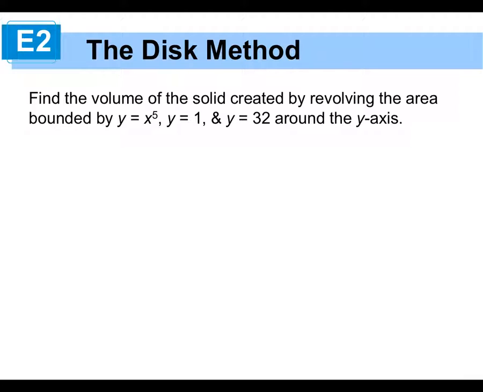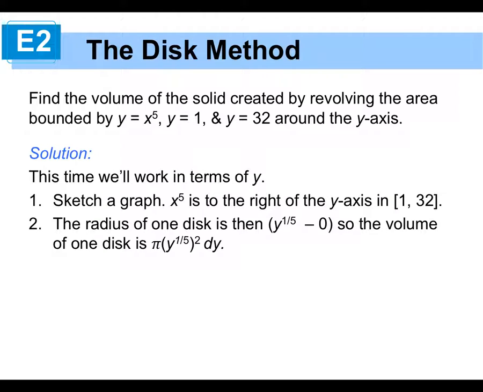Mr. Reedy, I'm just confused on where you got R. What's the matter? Something's not clicking on how you got R. R is the radius, which is also the height of the rectangle. Yeah, but when you got the fifth root of y, how did you know that was the curved line? Right minus left. If I go all the way to the right side of that rectangle, I'm at the function, fifth root of y. If I go to the left side of that rectangle, I'm at the line 0, so I get the fifth root of y. Okay.